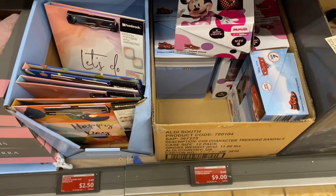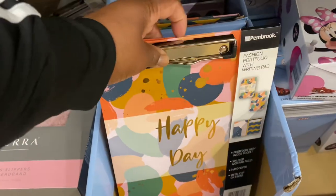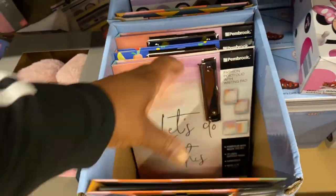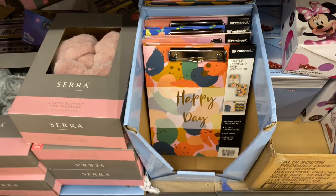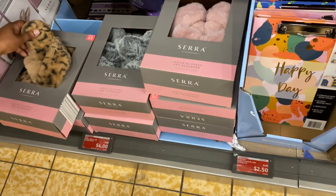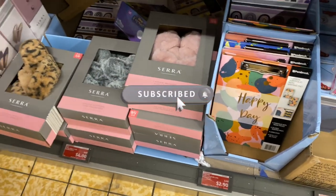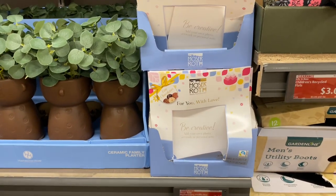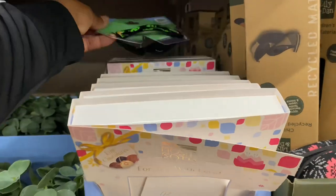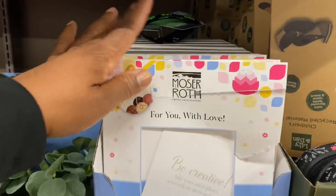The fashion portfolio with writing pad is $2.50. The ladies slippers and headbands are on sale today for $4.00. The Mother's Day truffle box with a DIY card is $2.49. Mother's Day is over but it is still here for $2.49 if you want to get it for next year.